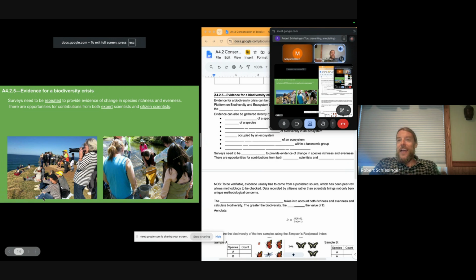Now, the key here is that you can't just do this once. The value really comes in just continuously or repeatedly collecting this information. And so they're always looking for people to come out and help. They're always looking for people to continue to gather this data. And fortunately, at least in America, we've got a lot of retired folks. And so around where I live, a lot of folks do this just as a hobby or whatever.